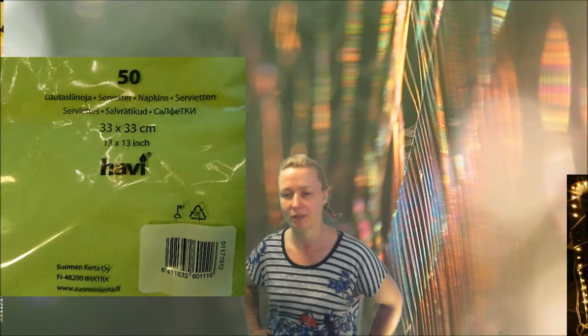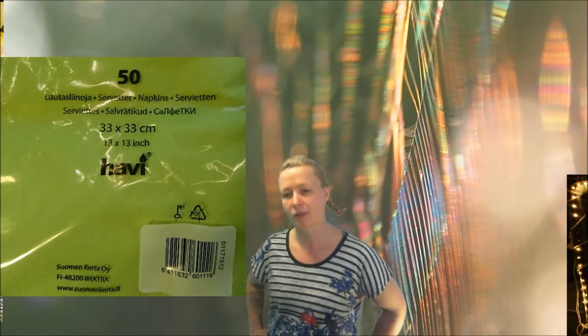napkins and I went to the. The cost of these was 1 euro 20 cents, so not too expensive. And I went to the fabric shop here with this and asked to have a sheet, and they had an amazing sheet. I know how to bargain for myself, and that cost 10 euros. It's 2 meters wide and 3 meters long. And it's washable, so I like not too expensive stuff.